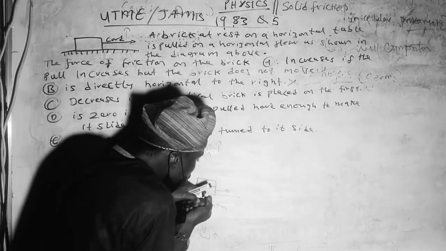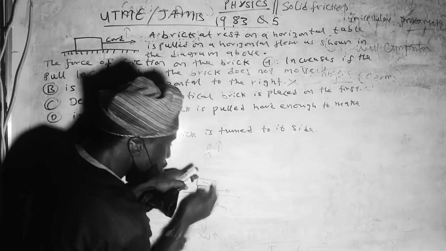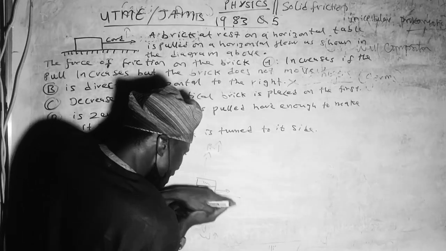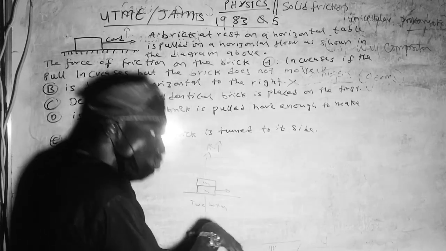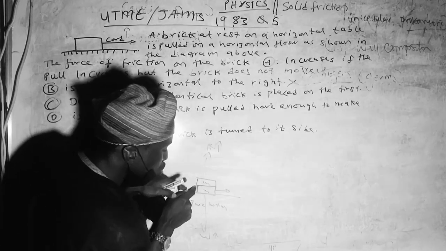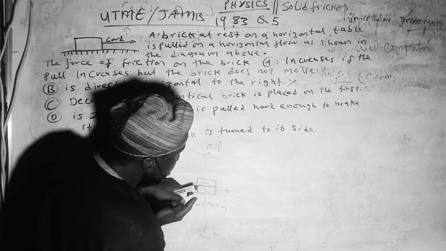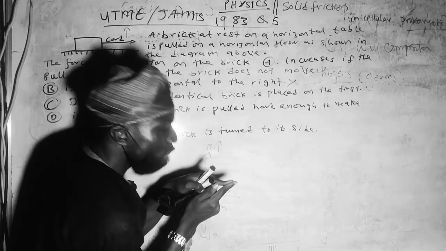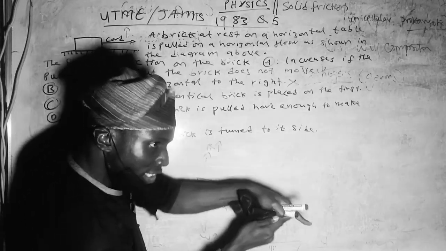So this thing will not close to each other. They will not close. The more you add weight, they will close. They will be very close, more close to the table, because you are adding more weight to the one that is there. So what will happen to the brick and the table? They'll be very, very close. And when something is very, very close, there will be higher friction between them.